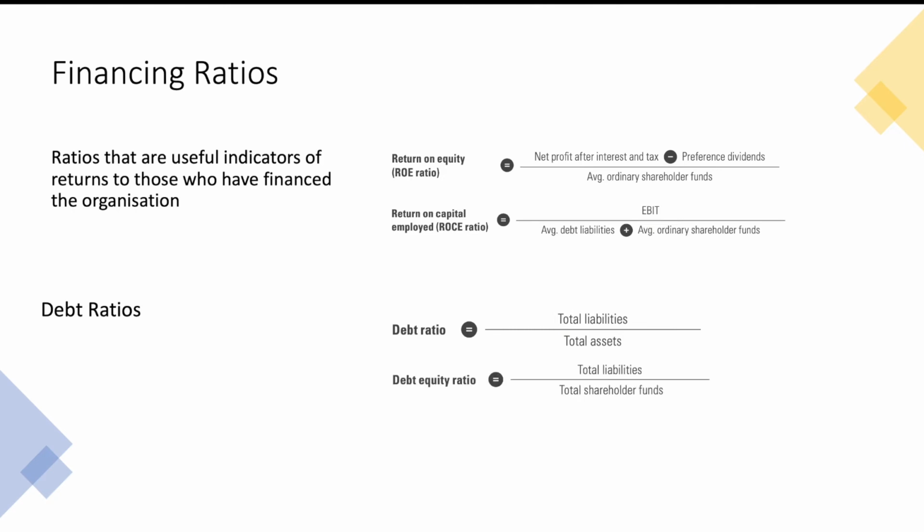The second is the debt equity ratio. Debt equity ratio is total liabilities divided by total shareholders' funds. How we interpret that is this ratio mirrors the investment made by suppliers and lenders against what shareholders have committed. Large companies with strong credit ratings may have a ratio over 100%.